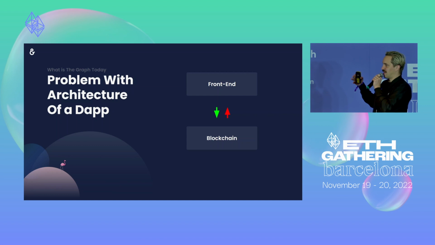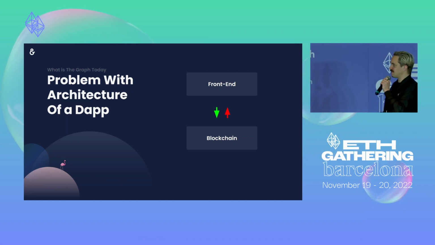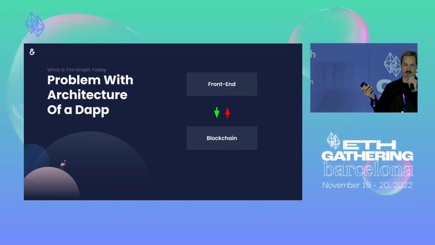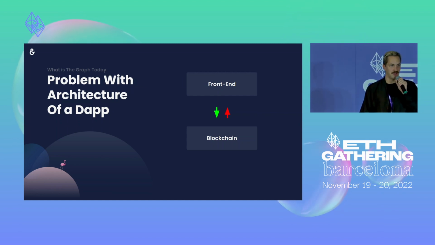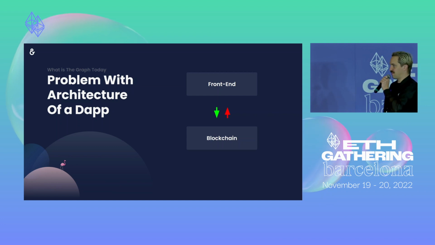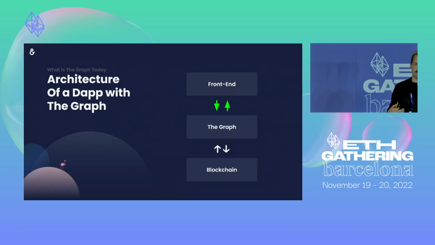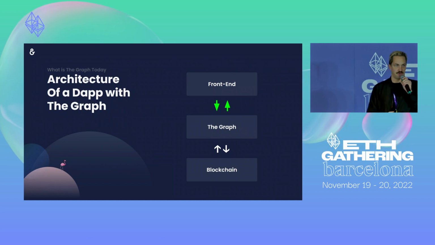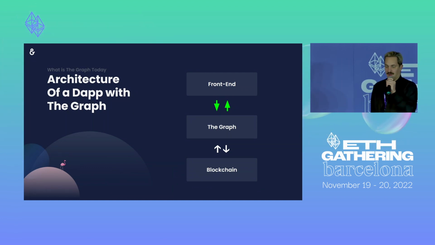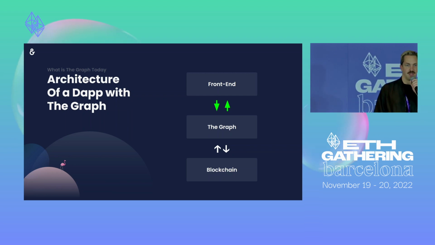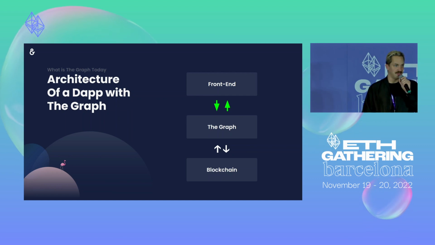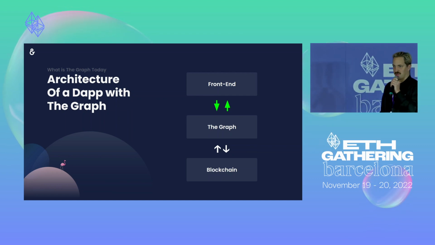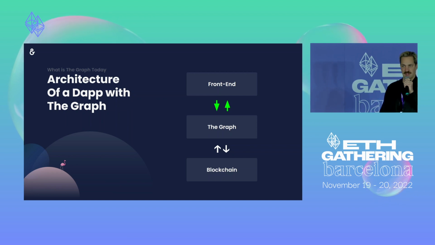So it all starts with this idea that we have a fully decentralized front end, right? The front end is deployed on IPFS and interacts directly with the blockchain, preferably on your own computer. But there's a problem with this architecture: the blockchain is made and incentivized for data writing, so you pay miners, but not really for reading. If you want to read data from the blockchain, you go to this weird protocol called JSON RPC, which was never really designed for powering front ends or data analytics and stuff like that.